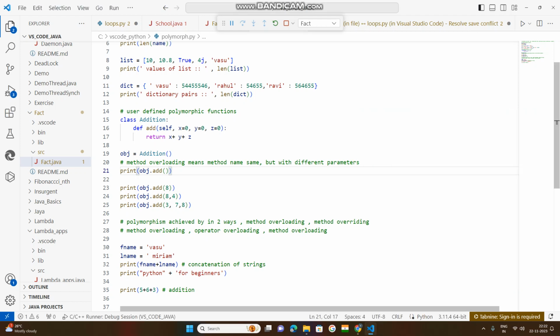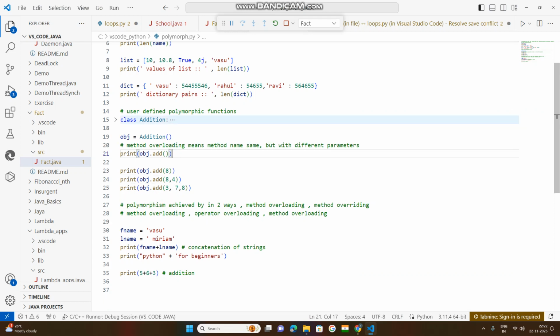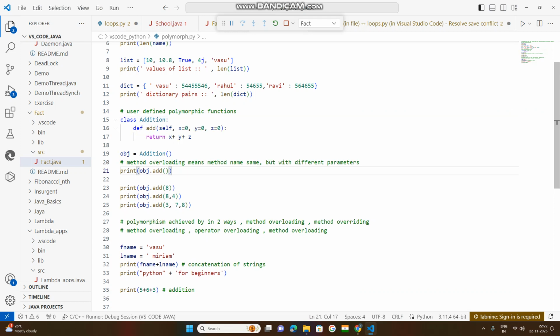Now polymorphism is achieved over methods, but if I keep this class in the comment section, there is no class here. Now this method becomes a function. Now keep this object also in the comment section. Now your function is declared, and under this it returns x plus y plus z.